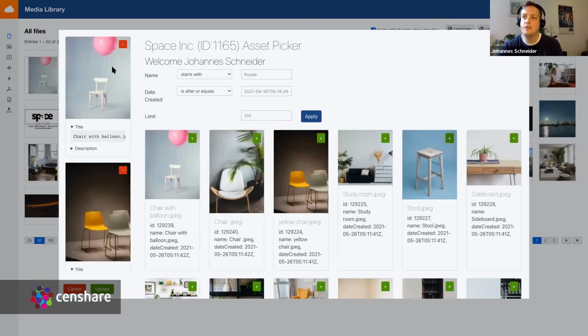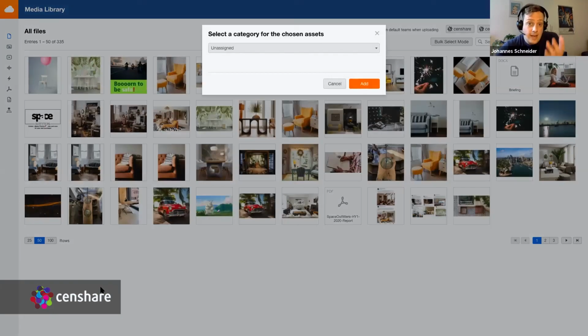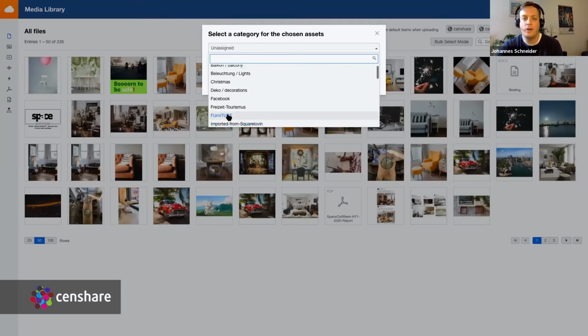As you can see here on the left, my assets are picked with the different titles. This can have more meta descriptions. If your asset in SendShare has information about, for example, the social media channels it should be used on, or there might already be a caption added to the asset, you can also transfer this. In our case, we just went with the title. I press upload. I can choose a category within Facelift Cloud. I'm just going to put furniture.